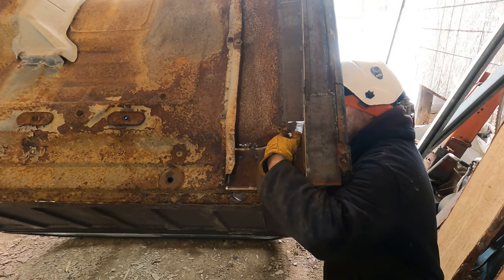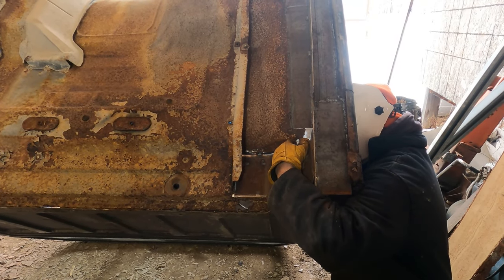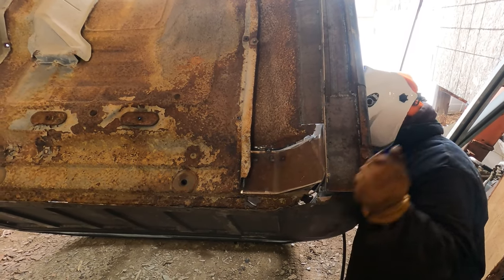So here, it's all just a matter of shaping that material, and then when I get it shaped, I tack it where I want it, then I can go on later and weld it solid.